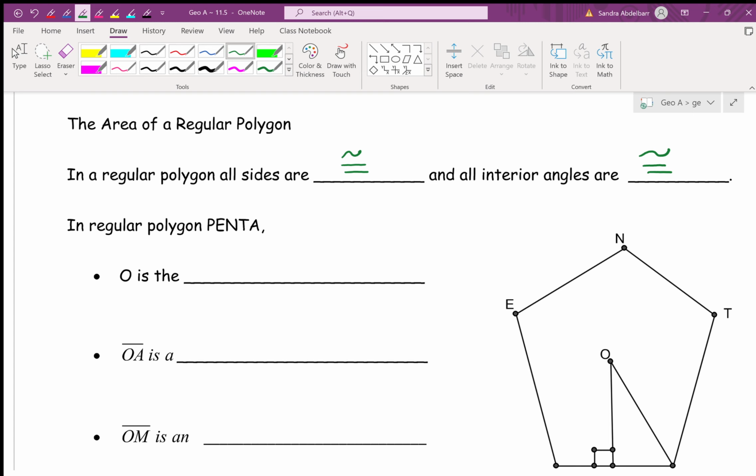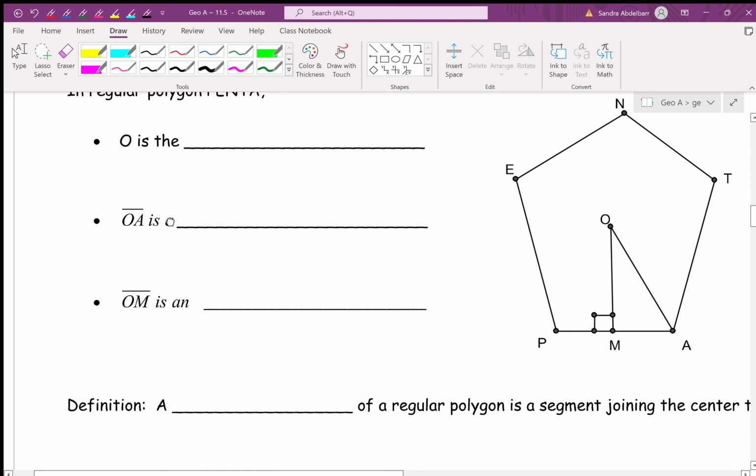Can somebody think of a polygon that is equilateral but not equiangular? So something, a quadrilateral that we learned about. Something where all the sides are congruent but the interior angles are not all congruent. A rhombus, excellent. All right, a rhombus has all sides congruent, but the inside angles are not all congruent. Can somebody think of a polygon that is equilateral and equiangular? A square, excellent. All right, so in a regular polygon, just write down these new vocabulary words and then I'll explain to you what they mean and how we'll use them.